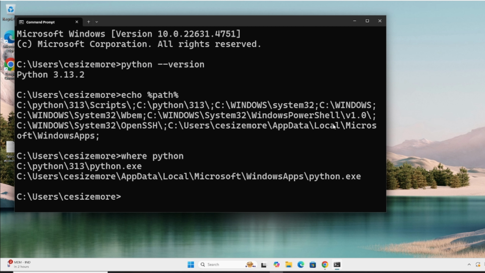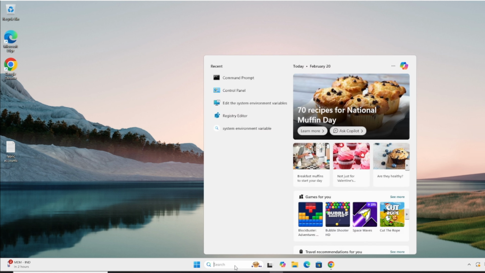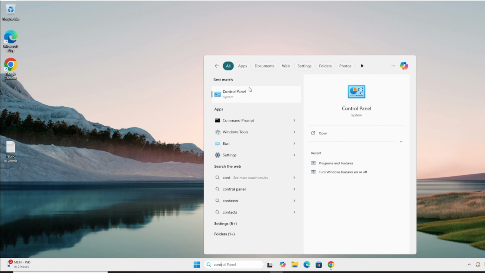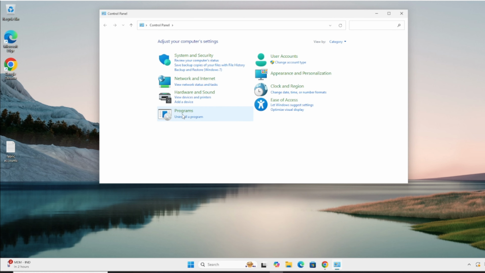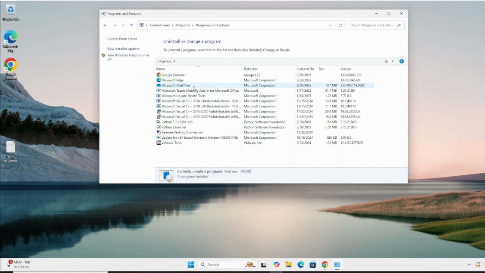So at this point in time, let's go ahead and close out of the command prompt. Let's go into the control panel. And let's go back to programs and features. As we scroll through this list, this time we see where Python is installed. We see what date we installed it on, the size of it, the version. And we also see that Python launcher was installed.